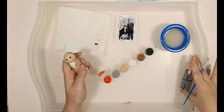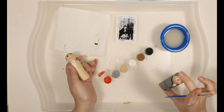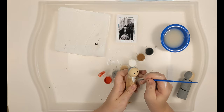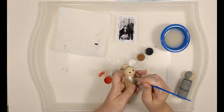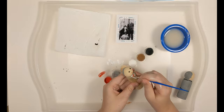Now we're going to do his bow tie. A bow tie is a really easy thing to paint because it's just two triangles. Take a little bit of red paint — don't get too much, and use a light touch. Find the middle of his white shirt and put a little bitty dot; that's going to be the point where the two triangles meet. Draw one little bitty triangle one way, get a little more paint, and draw one itty bitty triangle the other way. And now we have a little bow tie.